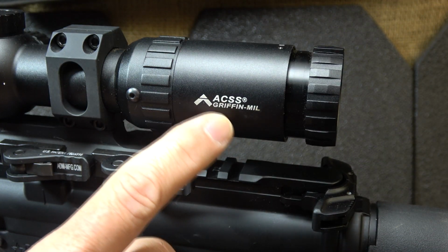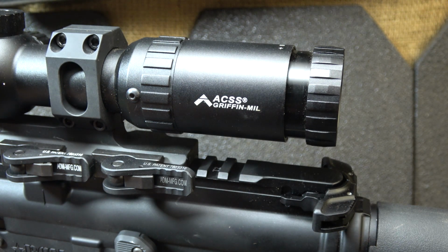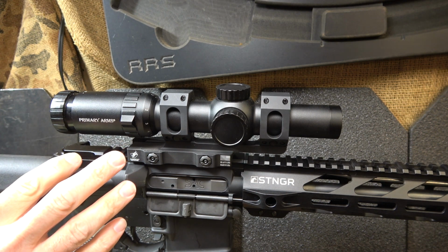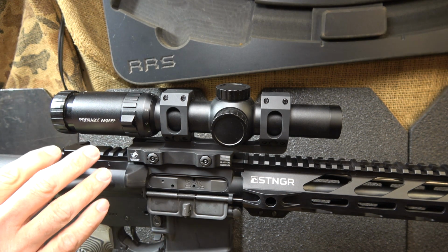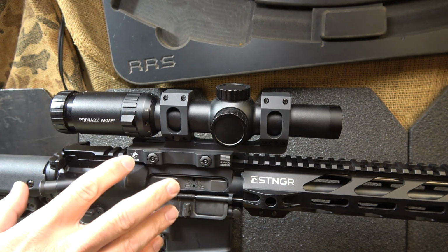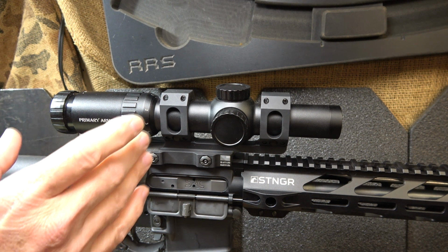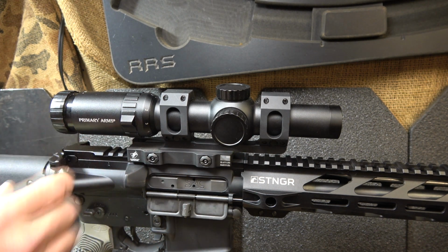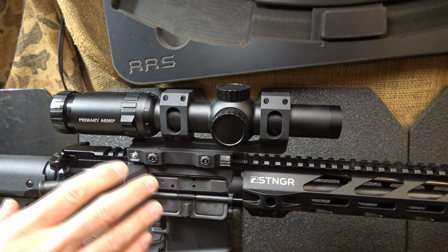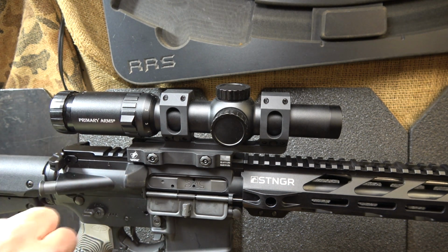And the Griffin is part of the ACSS family, which stands for Advanced Combat Sighting System. This is a second focal plane scope, and that means the magnification is in front of the reticle. So the reticle will stay the same size whether you're on 1 or all the way out to 6. If you take a first focal plane scope, where the reticle is past the magnification, when you dial up the ring, the reticle gets bigger out to distance. So at 6 power you can have a very large reticle. If you bring it into 1, it's going to be a very small reticle.